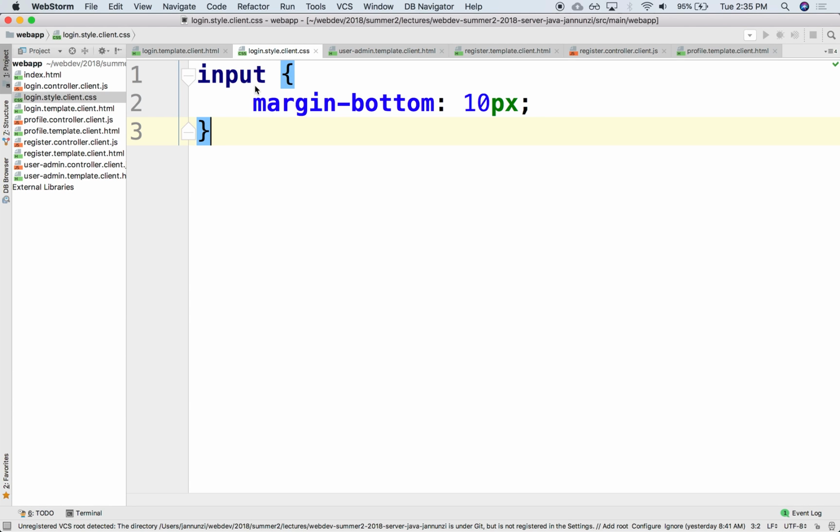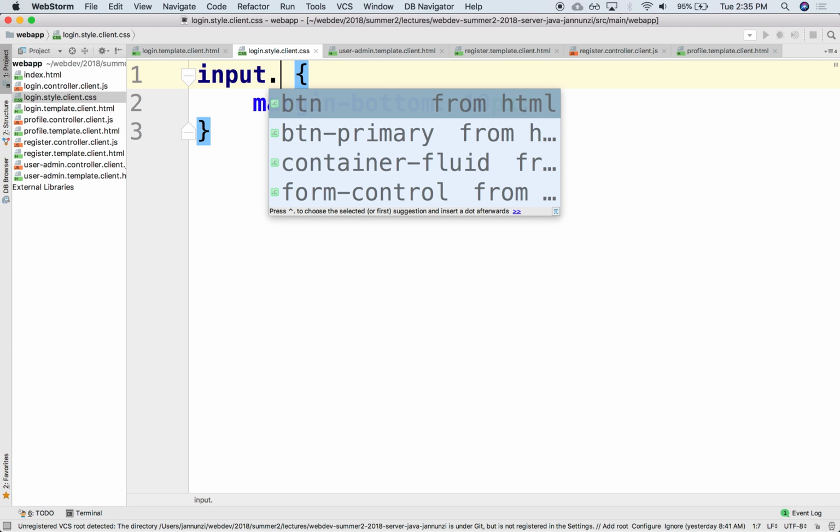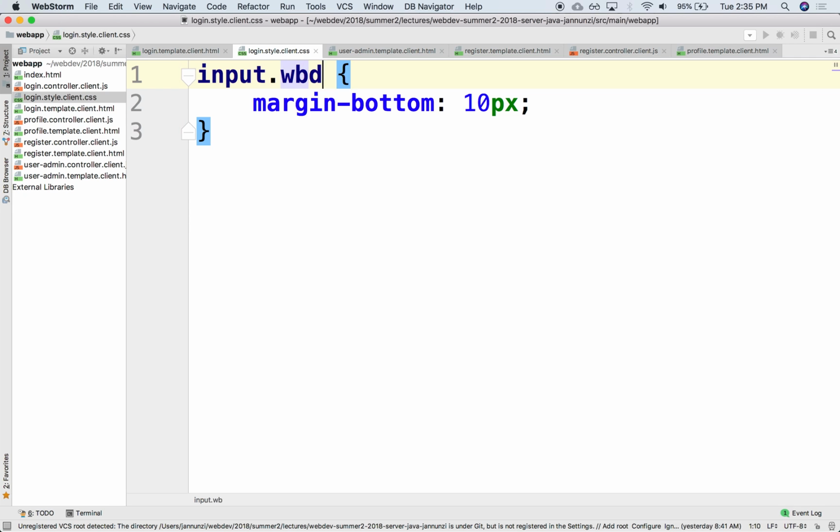So, for instance, this input is my styling. Perhaps I don't want to apply it to all the inputs. I want to apply it only to inputs that have a particular class. So, for instance, we can say input dot, meaning I don't want all the inputs. I want all the inputs that have the following class, WebDev, for instance.